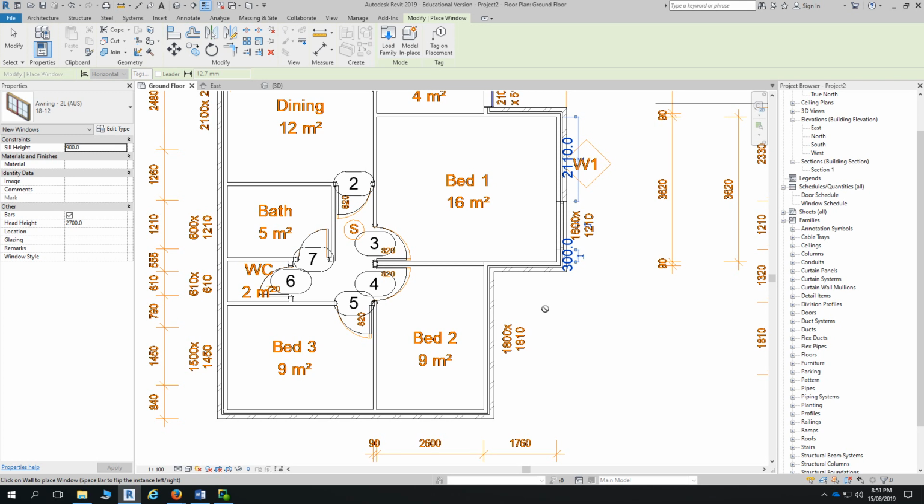Yep. So you go to the learn site. Nice. So it's just the same as doors.